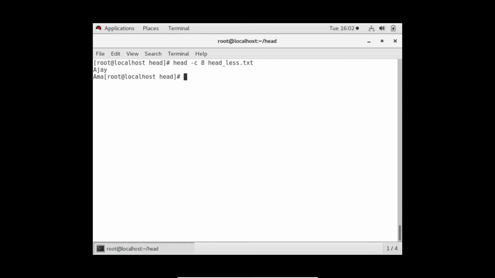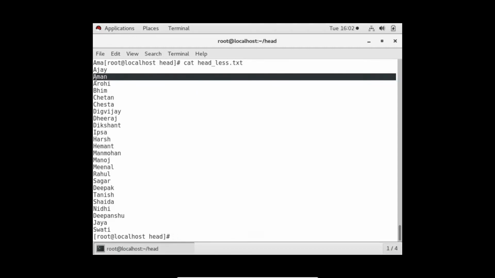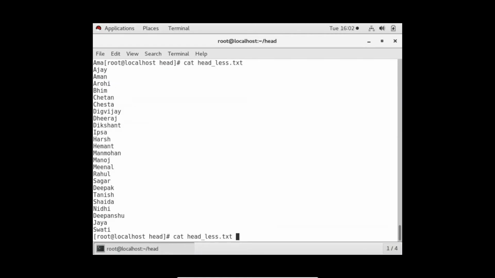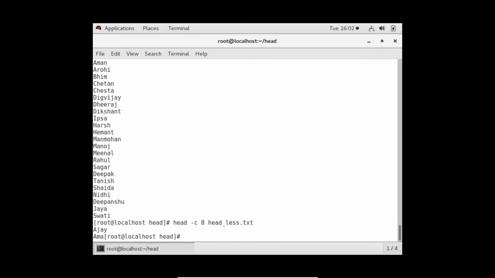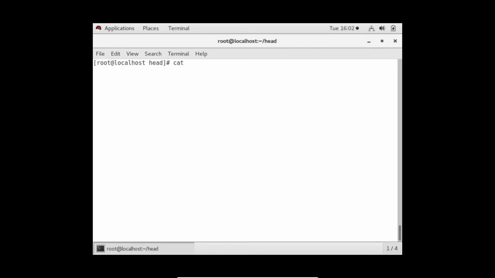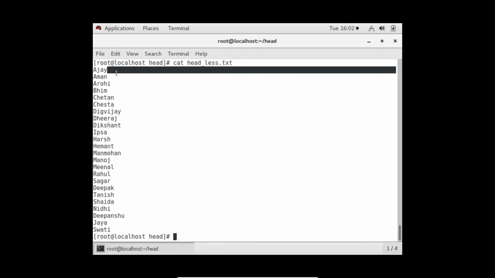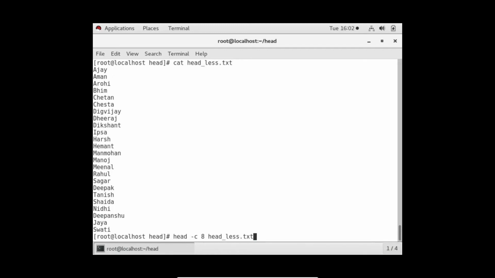But now you will see some difference. See, N is not there, even though if you check, Ajay and Aman are 4 and 4, and I gave 8. But it's not giving me N. Why not N? Because there is one space in between. After Ajay, it's taking one space. Now if I do -9, it will print N also.